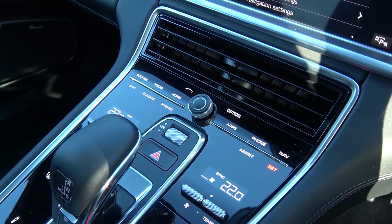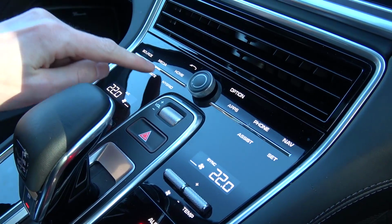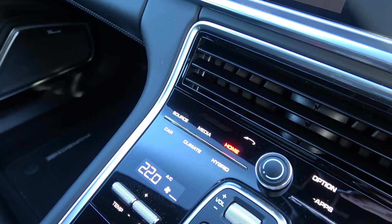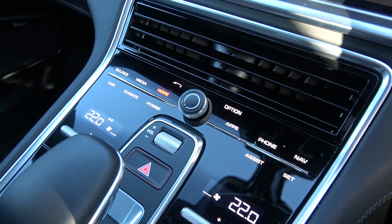Below is quite possibly the first automatically adjustable vent I've seen in a car, with touch-sensitive direct access buttons below. These are easy to locate now, but are quite difficult to find while driving. These buttons correspond to all the menu screens on the touchscreen above, with a volume scroller centrally.